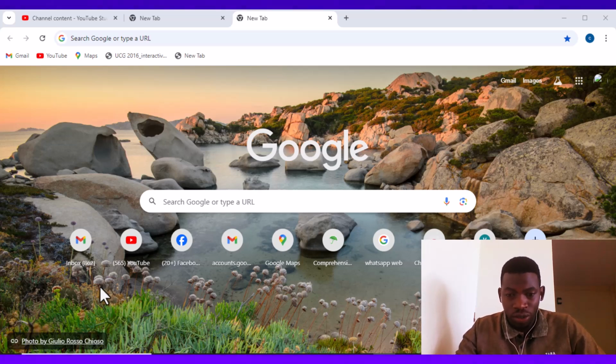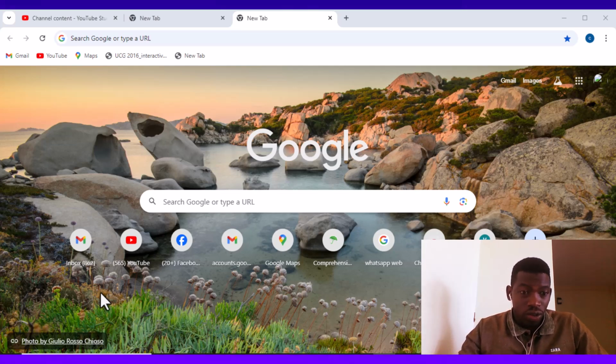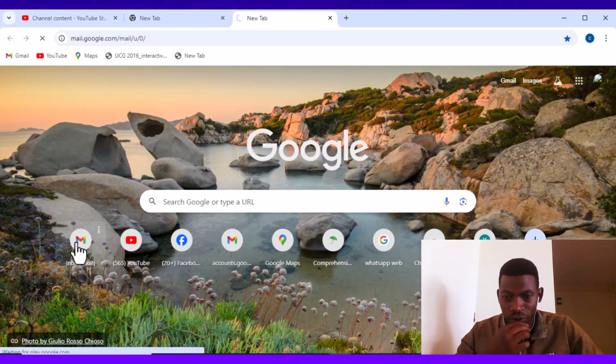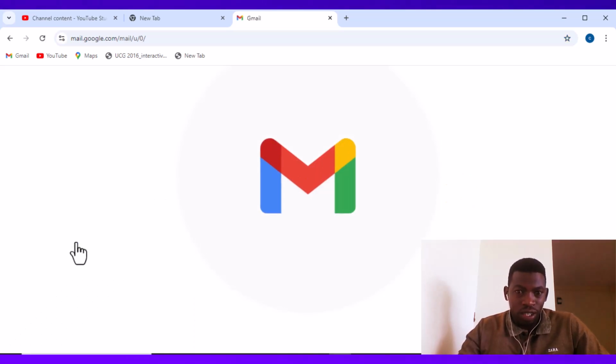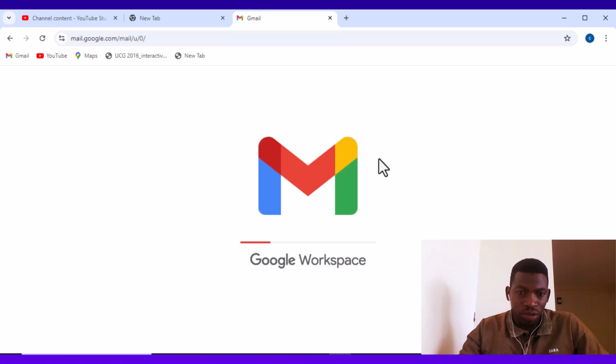So basically, to create a Google form, you need to have an email account and you have to log into your email account. On this Google Chrome, I'm just going to log into my email account. I already see it here, so I just click on it and log into my account. As soon as I log in, I look for the Google apps. There are very many Google apps, but they are displayed in your Gmail.